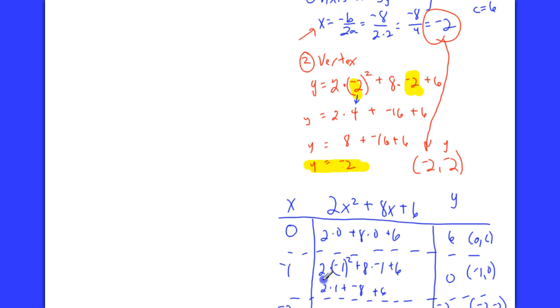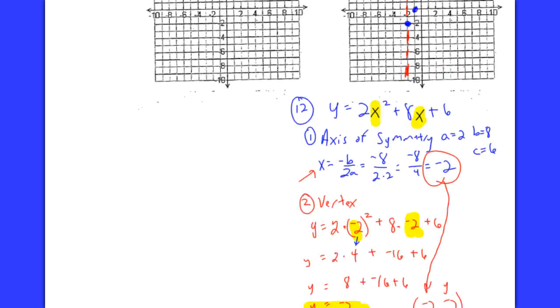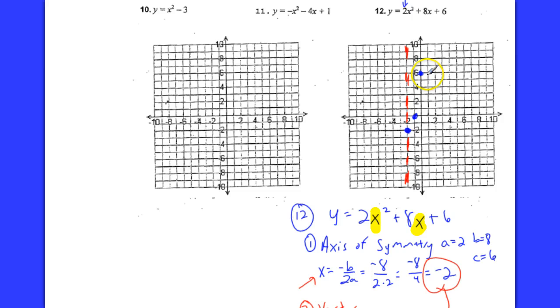Now, a point of emphasis right here, if you got a different value, check to make sure that you made this -1 squared. That's +1. 2 times 1 is 2, plus -8 plus 6. That should all work out to be 0, giving me those 2 points. That's a 0, 6 there. I know it's hard to read with my writing. So I went up here, plotted those 2 points. There they are.